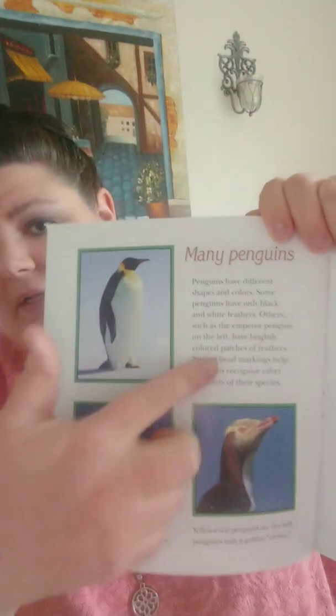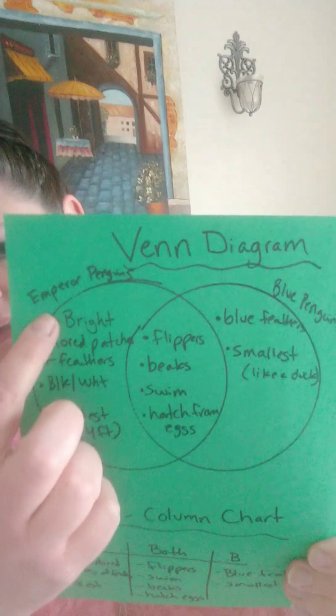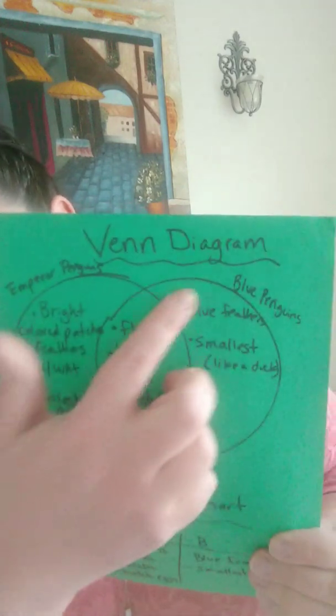I found a few things, but I want to zoom in to make a double bubble of just 2. So I would like to do a Venn diagram on one, the emperor penguin. We read a little bit about what they're like, and then I want to compare the emperor penguin to the little blue penguin. Okay, so here's what I came up with. I created a double bubble chart right here, and I labeled my Venn diagram Emperor Penguin, Blue Penguin. So what was one thing that is the same for an emperor penguin and a blue penguin?